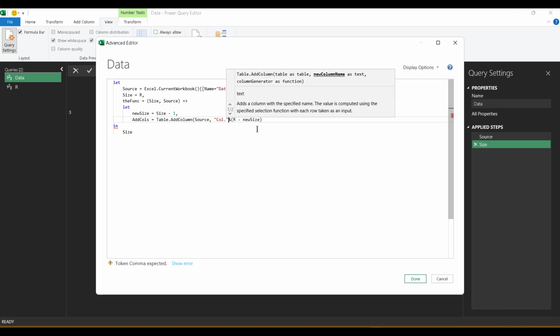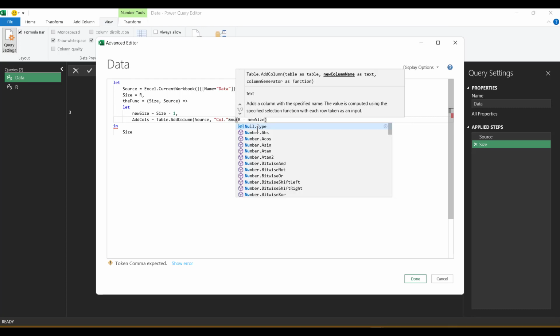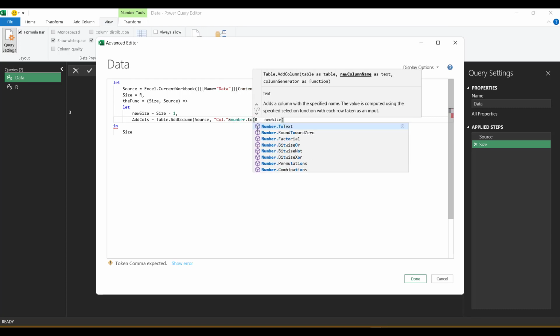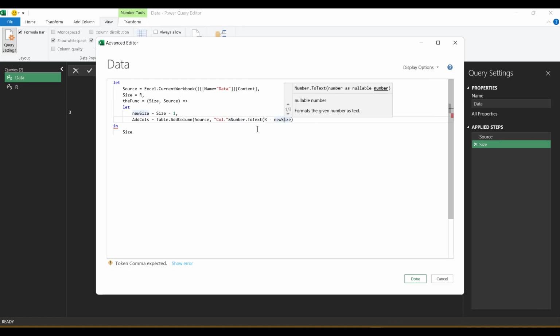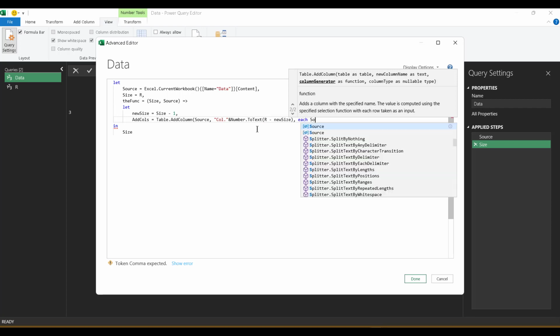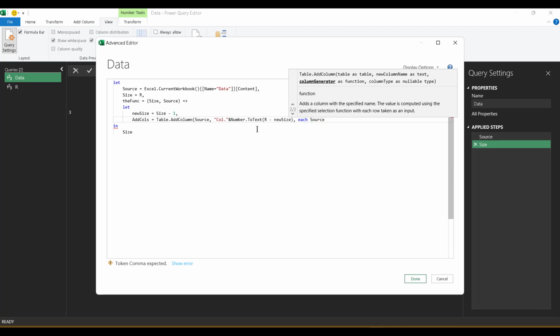Because R minus new size is a number, I have to convert it to text. So I will use Number.ToText. This step must be done to each column in source. We have only one. The name of this column is, I think, items. Yes, it's items.